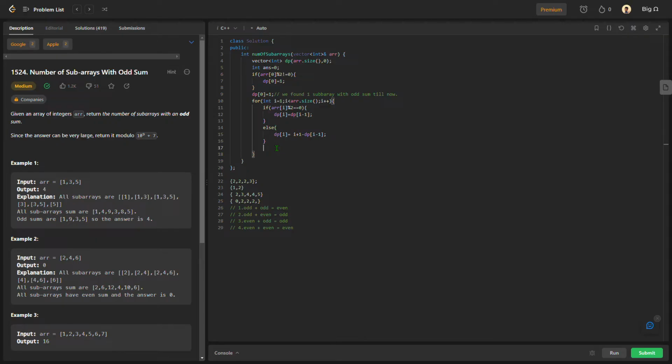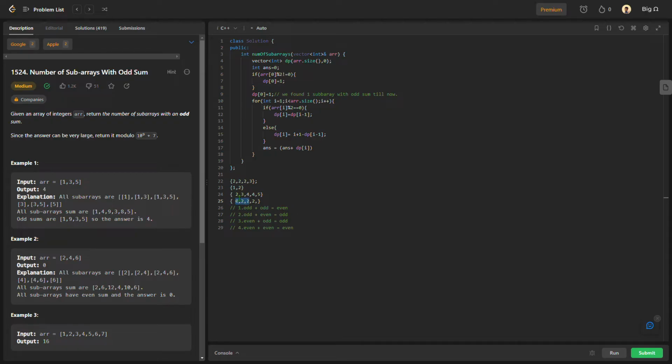what we did after each if or after each else is that answer was equal to answer plus dp of i. Why this? Because we said that after including each element, please get the total sum of subarrays that you have received up till now.